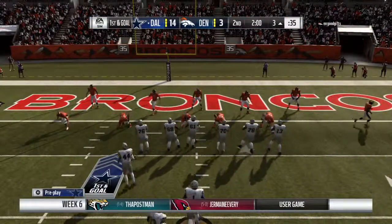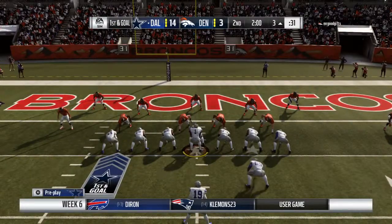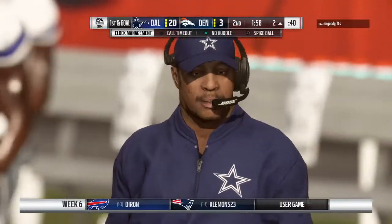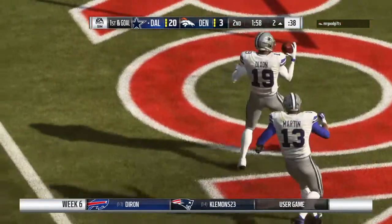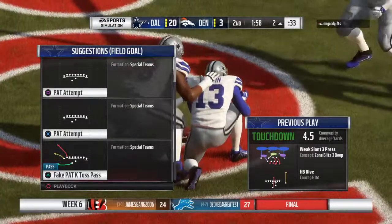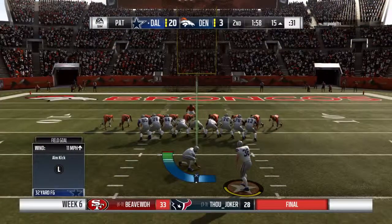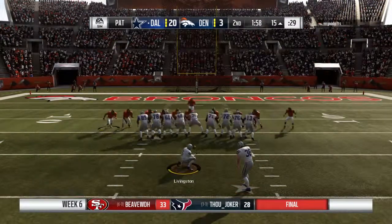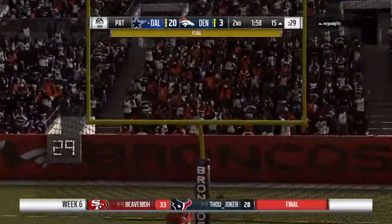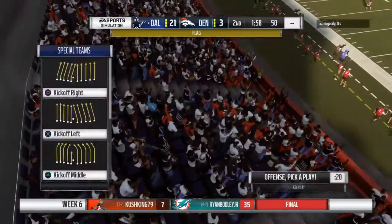2 minutes to play here in the first half. Back to Denver right after this. Trying to pound it in with Dixon. And he will take it in for a Cowboy score. A great effort there with his 2nd TD of the game, his 6th on the year. And the Cowboys will add on to their lead. Point after, right down the middle. And the decision to just kick the extra point winds up successful.